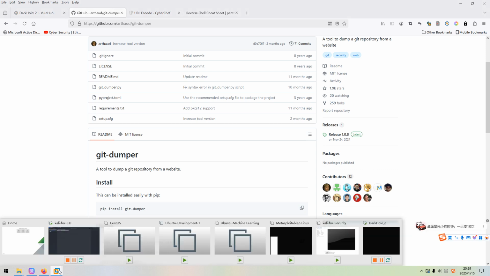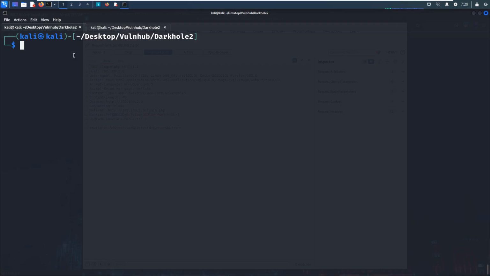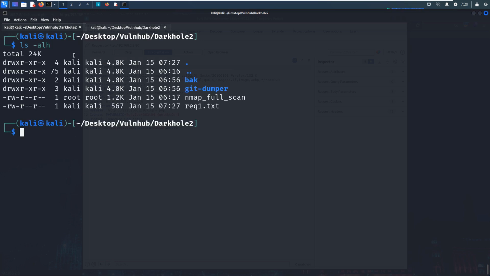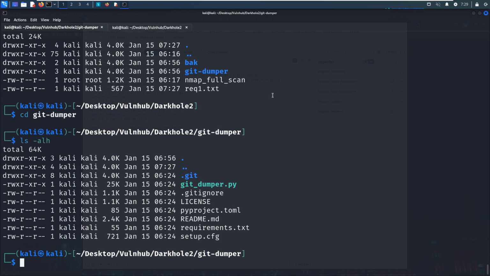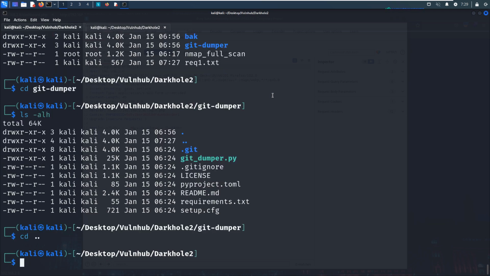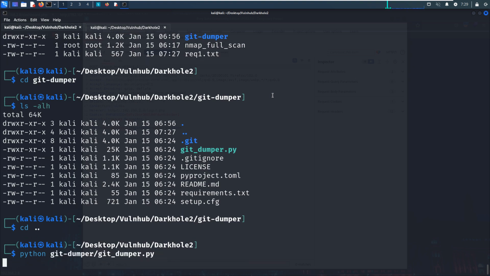And then let's go back. I've already downloaded this utility. Now we can go inside this directory. So now we can run python Git-Dumper, and let's press enter.